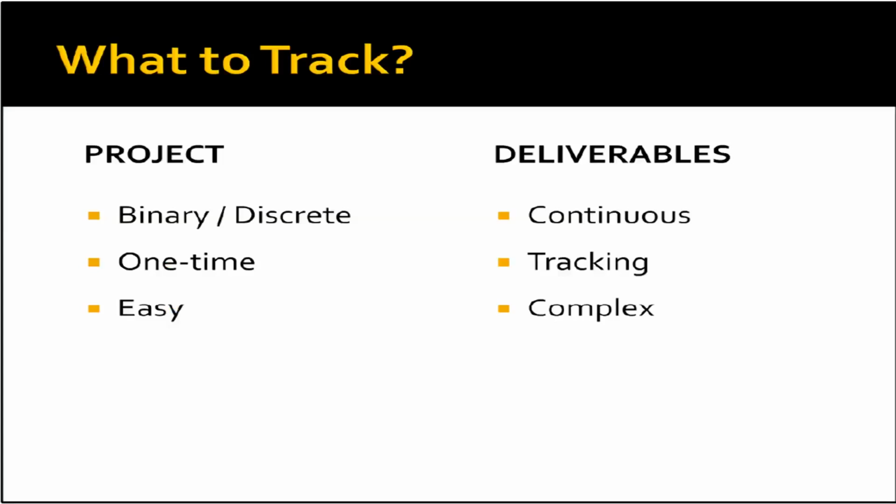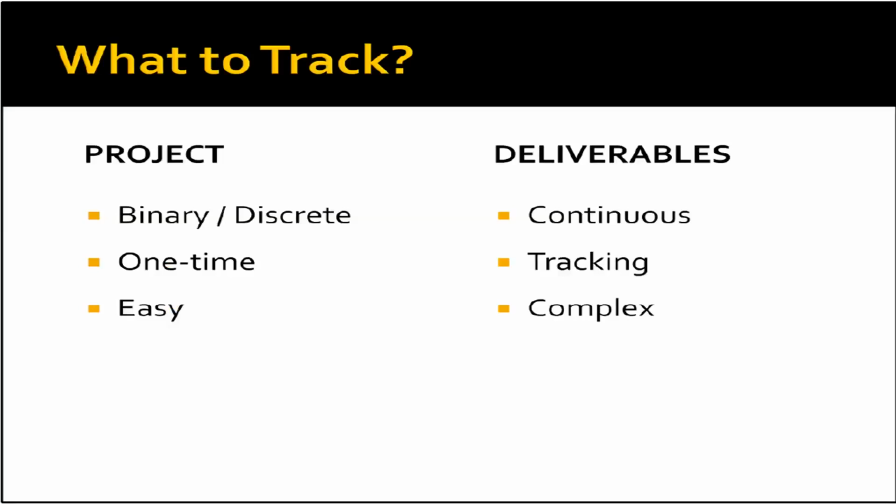Part of deciding what to track is figuring out what type of tracking measures you are looking at. Is it a measure of project success or a measure of deliverables? You want to use these two categories to look at every variable you are planning on tracking as a measure of the project being complete. Most of the time, the type of variable will tell you what category it will fit into best.